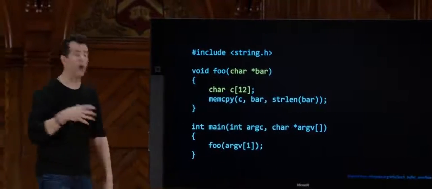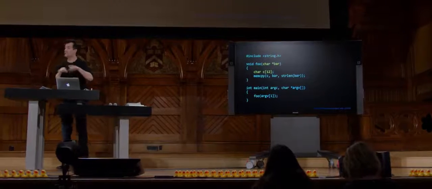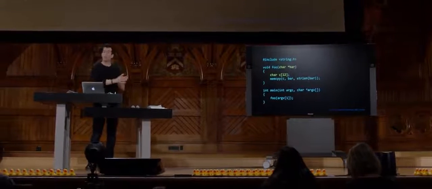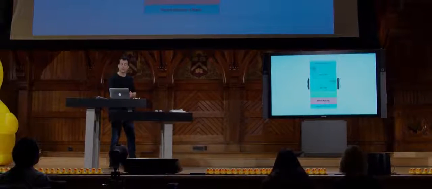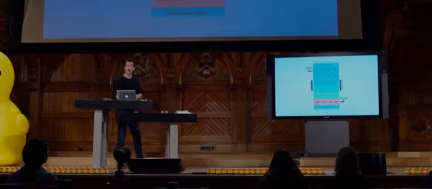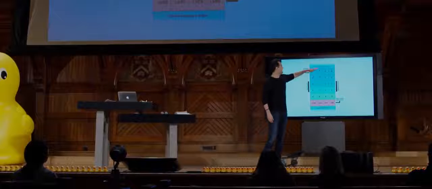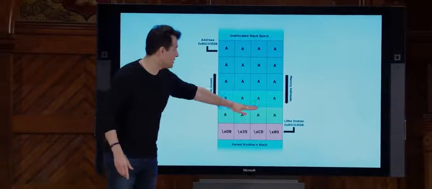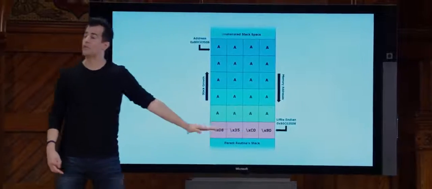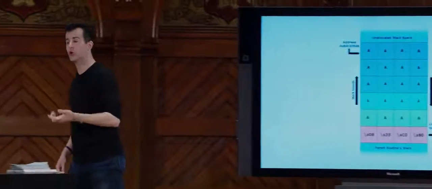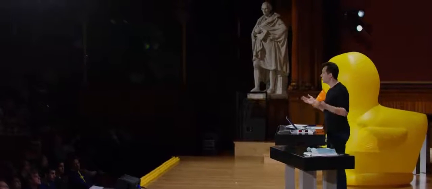And if the string is even longer than 13, if the adversary really typed a long sentence or phrase or word or whatnot, you're going to really exceed the boundaries of that buffer or that array. So what does this look like? Well, if you type in a much longer word like A, you could end up overwriting these 12 bytes, also these 4 bytes, also these green bytes, whatever they are, and most importantly, even the red bytes that I described as the return address.